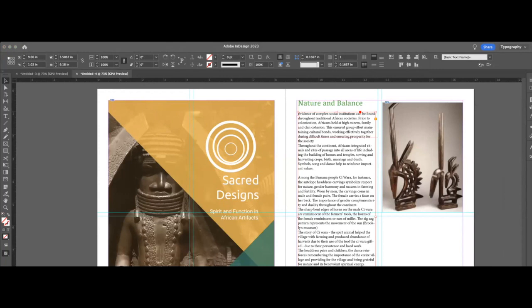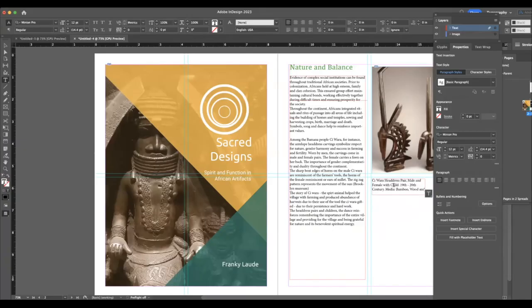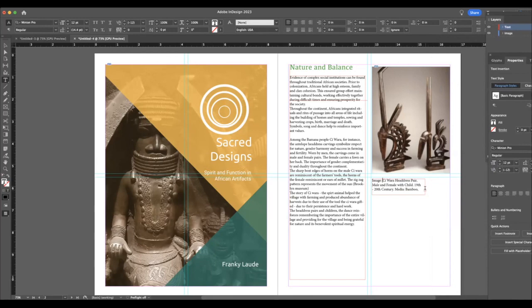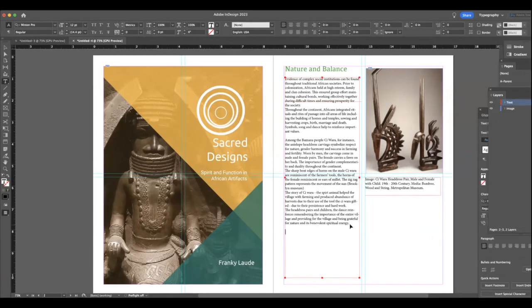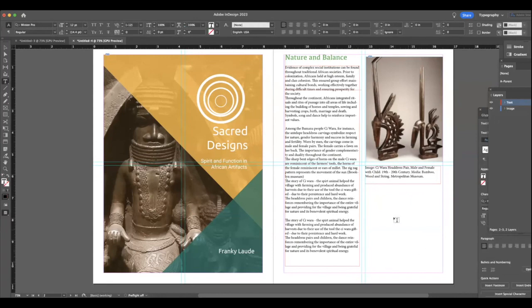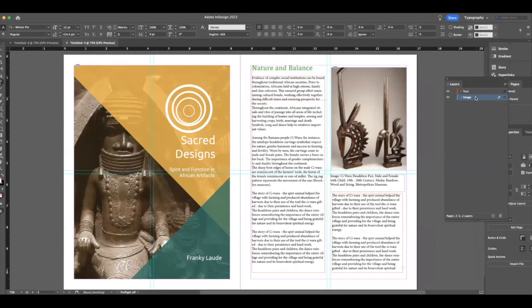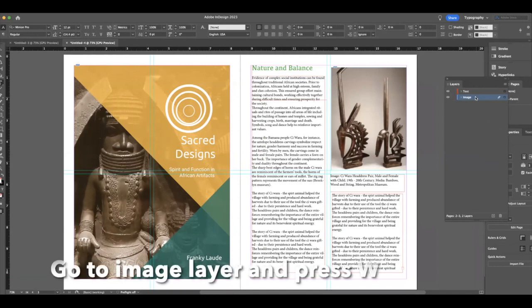And then we're gonna add a caption for the image. So this is the caption, as you can see. Most likely we want to bold the text. We're gonna bold it. We want to populate the space. As you see what we're doing, we just copy and paste the text to fill our columns. This is another text box. And we're gonna populate the space. To preview, go to the image layer, press W.